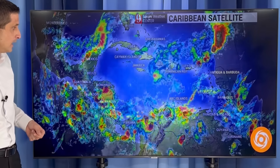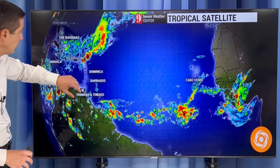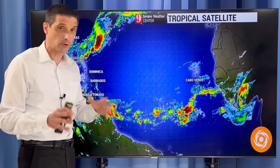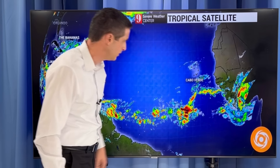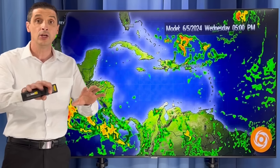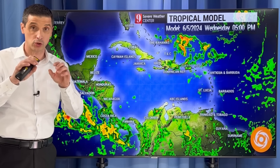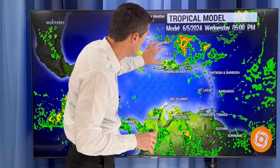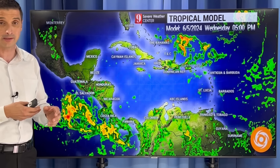Some of us have been dry, but others have been getting dumped on. We had some heavier rain — Jamaica had that yesterday, but other spots like Grenada, Trinidad, and Tobago still need to get some more rain, and we'll have some chances of that. Here's the Caribbean — you see the Bahamas, back toward Florida. Still watching these tropical waves. Water temperature is a little bit cool out here, relatively cool, or at least not conducive for development. But these tropical waves are really healthy for this time of year to just see them trekking across. We'll be watching these as they move closer to the Caribbean. No signs of development out of that area.